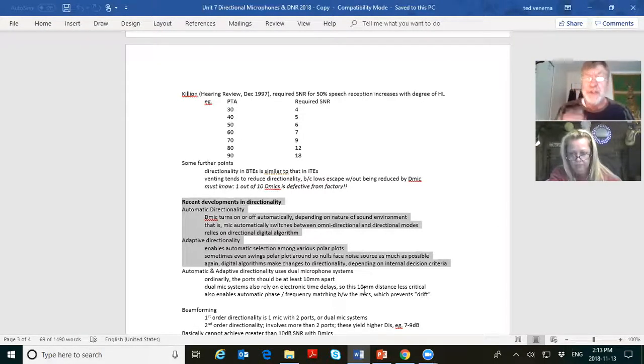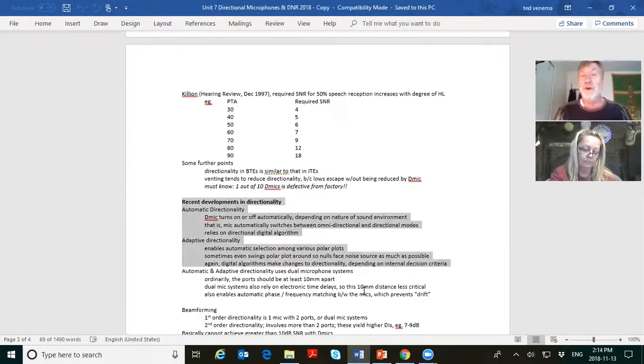all this stuff. It's like if the hearing aid is digital, why not have the hearing aid automatically use omnidirectional mic in quiet? And when you get out into noise, the hearing aid should automatically go into directional mic mode. Why not? Then the person doesn't have to think about it. The hearing aid's doing it automatically.